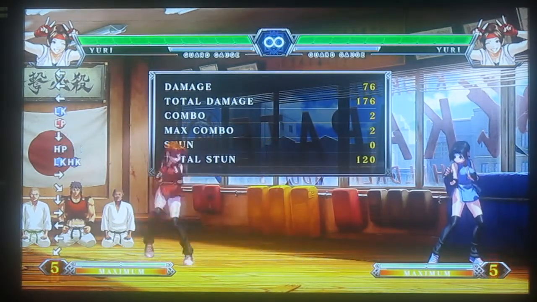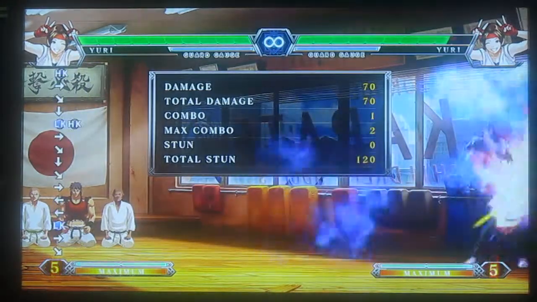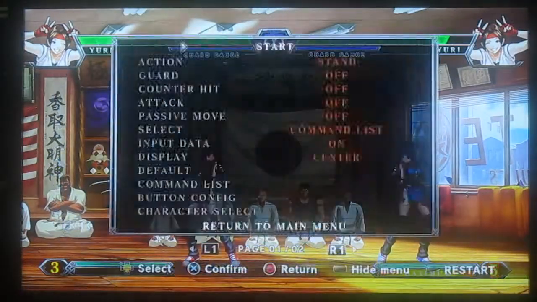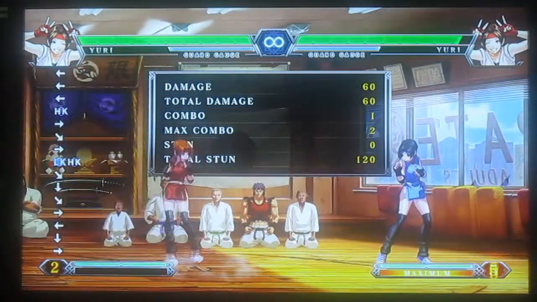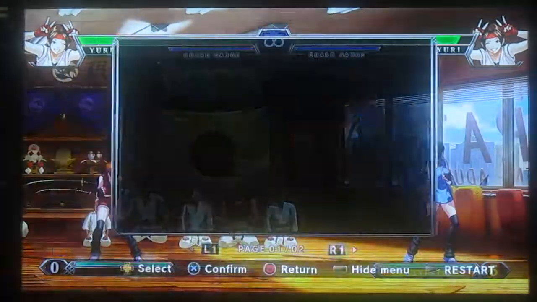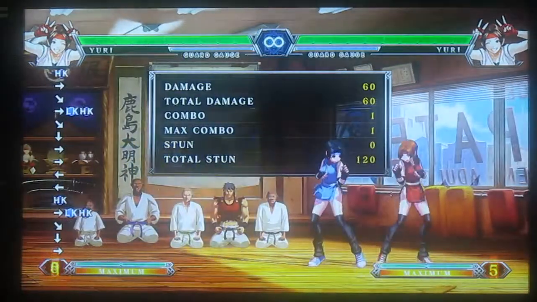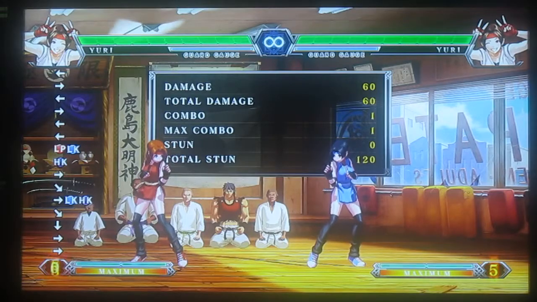Let's see, the fireball. Oh, I wonder if that uses 2 bars. Hold on. No, it does not use 2 bars. So the fireball setup does more damage, and I believe, let's see, yeah, it's multiple fireballs. Although you don't want to use the EX fireballs from a demon flip, because you have better things to do with it.